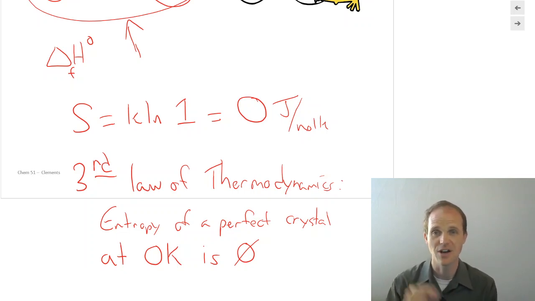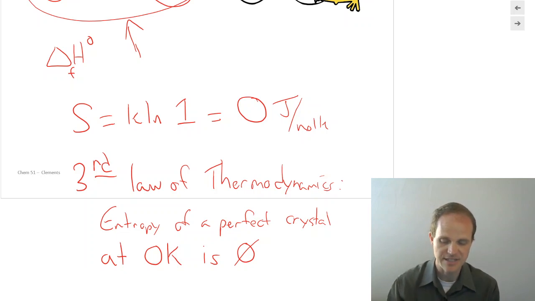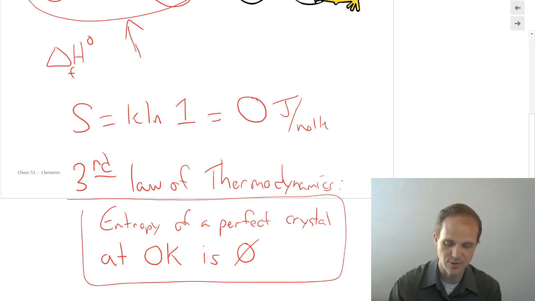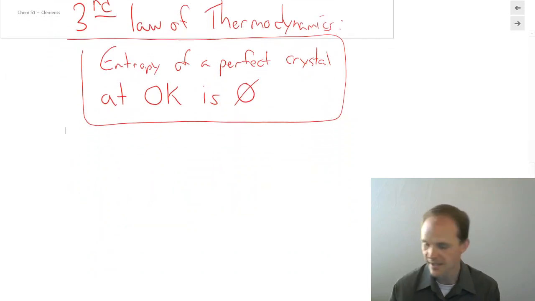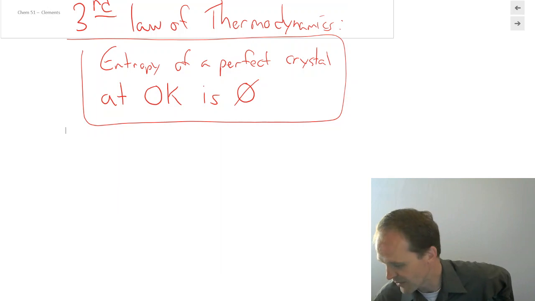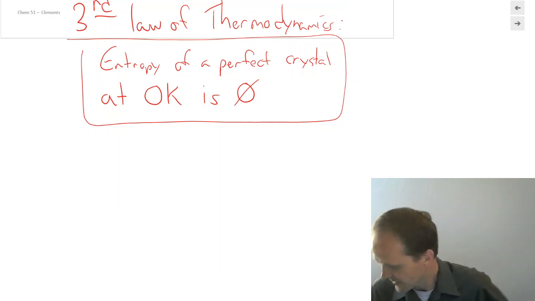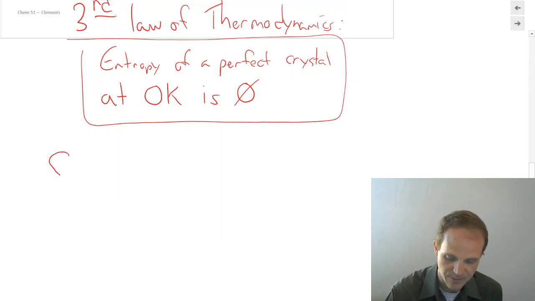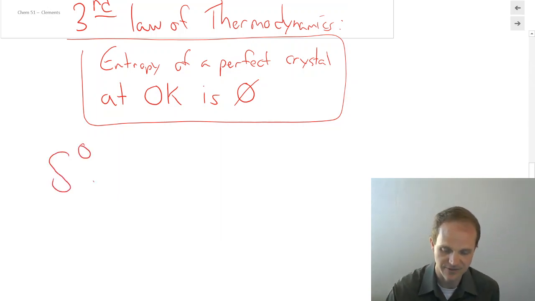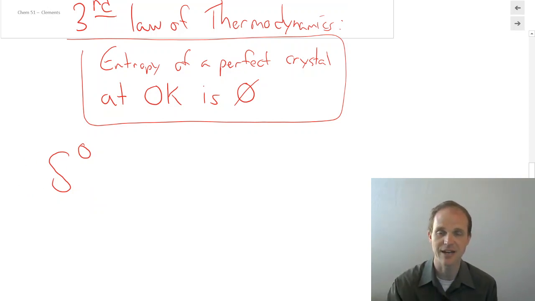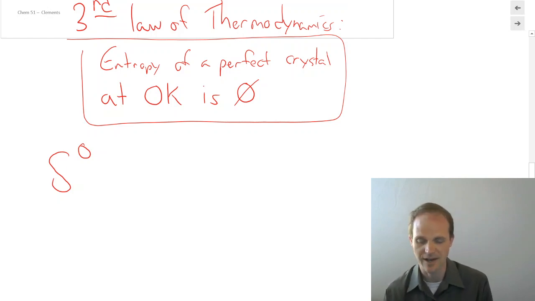Without that base definition, all those other entropies wouldn't make any sense. Okay? So this is the third law of thermodynamics. The entropy of a perfect crystal at 0 Kelvin is 0. But we can't actually ever get to 0 Kelvin. It's not possible. We can get down very close. We've gotten down to microkelvins or even nanokelvins, I believe. But we can't actually get down to 0 Kelvin. And the entropy of that perfect crystal is 0, even though we can never make that crystal. Okay. So when you look up in the tables, like I said, what you're always going to find is S naught. You're not going to find S formation. You're not going to find delta S of formation. Just S naught, because we can actually calculate absolute entropies thanks to that third law of thermodynamics.